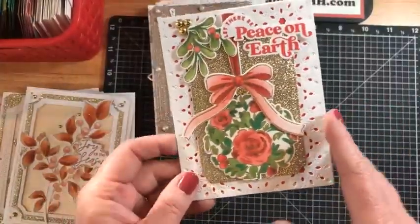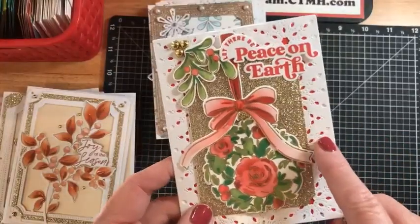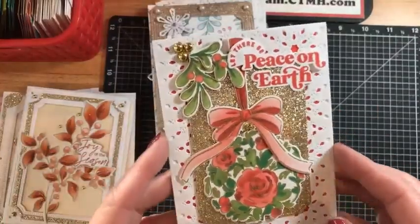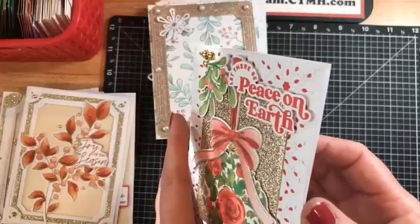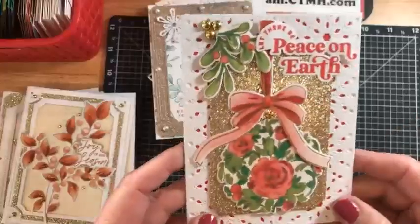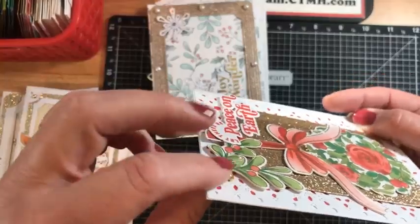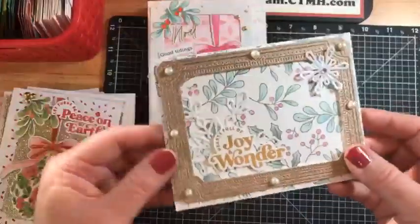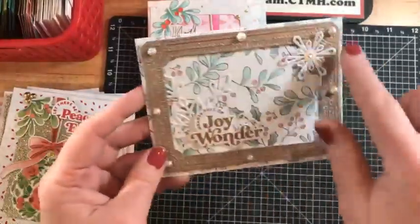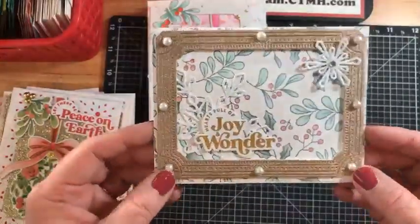This is not one of my favorite stamps, but look how cool that card looks. There is something about the red and the white in the background and the red and the white message with that gold glitter. Everything looks very traditional and beautiful, but I don't love the card. I don't love this stamp. These are okay. But it turned out really nice. This would be a very hard one to mail because the balls are so thick. These pearls are beautiful, but they're really dimensional. To deck out the frame a little bit, you have to make the card a little bulky. But it's pretty.